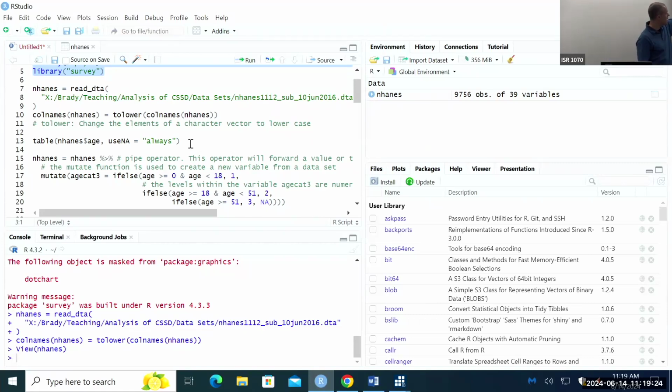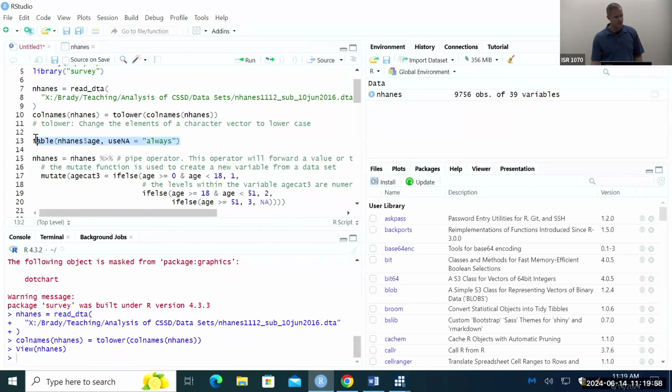And then this option for the table statement says include NA values in the frequency table. Okay? In R, like in Stata, where we saw the missing values were dots, the missing values are going to be capital N, capital A in the data frame objects. So this says if you see an NA, include it in the frequency table. Don't throw it out. Okay? So that's the analog of the missing option within the tab statement in Stata, to make sure that missing data is included in the tabulation.